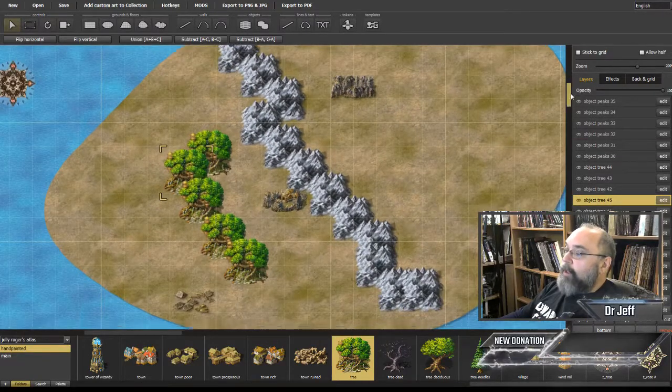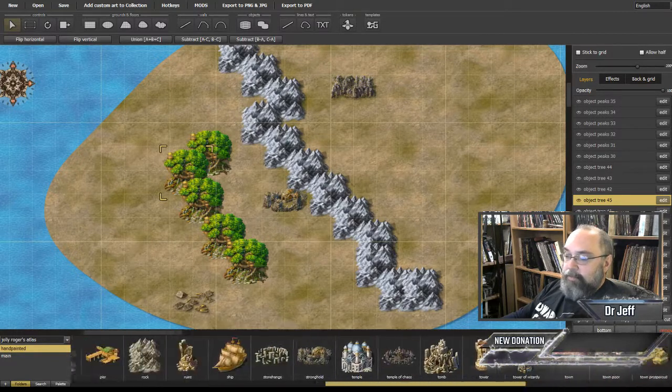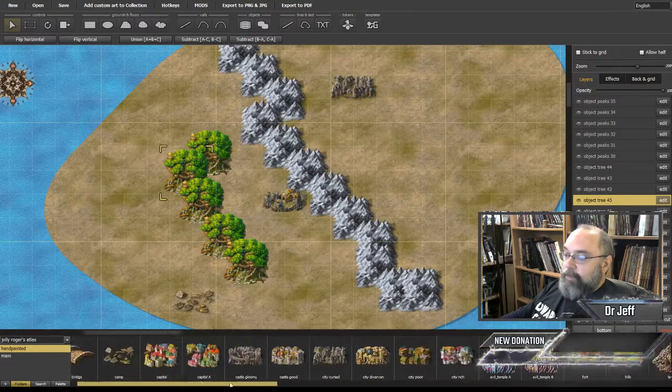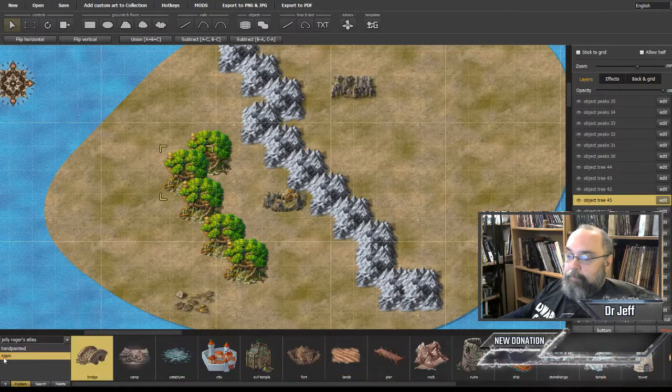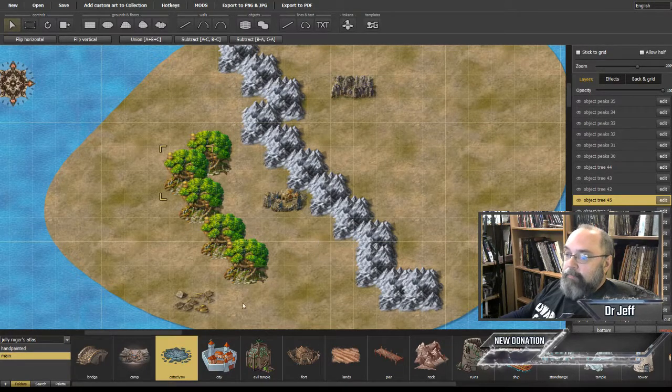So that is a look at all these guys. And then we got the main, which is a little more cartoony, or a little less cartoony.